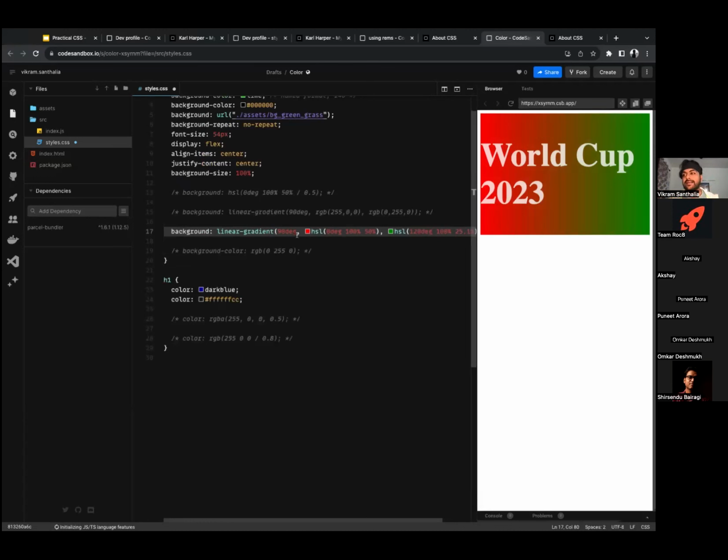Basically this is how you create gradients. There are other functions also like radial gradients and all. You can go back and learn about it. There is no magic. The only way you'll be able to do this is basically playing around. Go back and start playing around with this. Give different values and see what's happening. Check in the console what's happening, and that's how you'll understand this. Okay, I will again quickly move ahead.